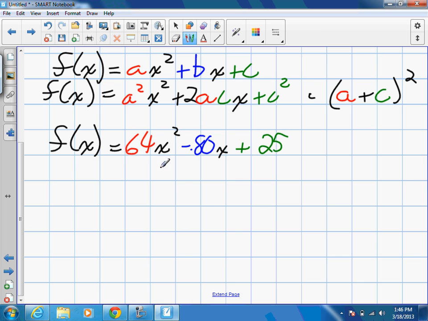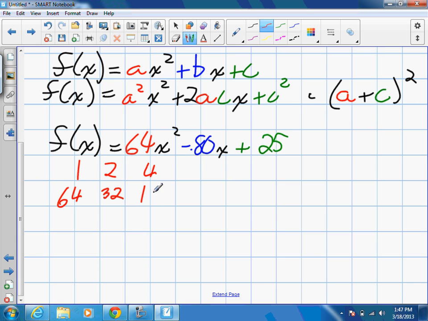So, if I'm going to work on this one here, factors of the first term. There are a lot of factors to this. We have 1 and 64, 2 and what? Good. Does 3 go in? No. Does 4 go in? Yeah, how many times? Does 5 go in? 6? 7? No. 8? 8 times what? Okay. So once we've gotten to 8 times 8, we know we've got all of our factors here, right? And 25, what do we got? 1 and 25, and 5 and 5.